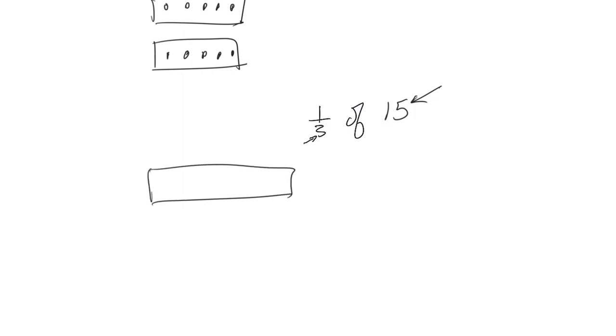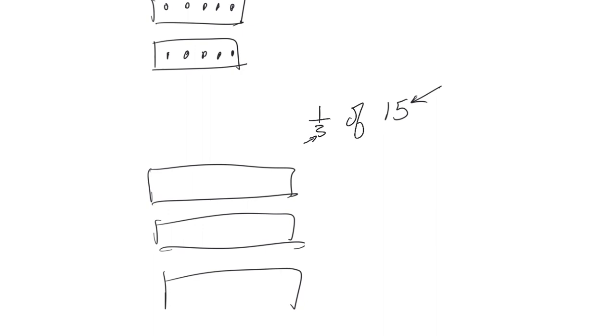Let's do one more. Let's do 1/3. So let's do 1/3 of 15. Okay, 15 total things and 3 groups. So here's my groups, 1, 2, 3. And I need to split up those 15 evenly amongst the 3 groups. So let's just give 1 each until I come up to 15. So there's 3, 4, 5, 6, 7, 8, 9, 10, 11, 12, 13, 14, 15. It's nice that they split up evenly like that.